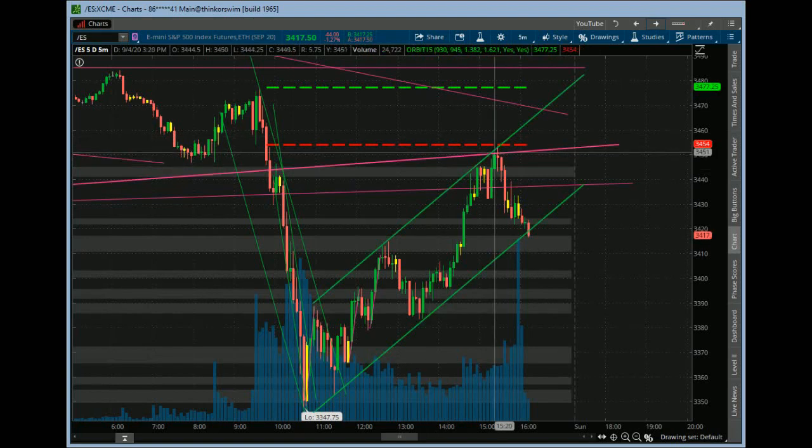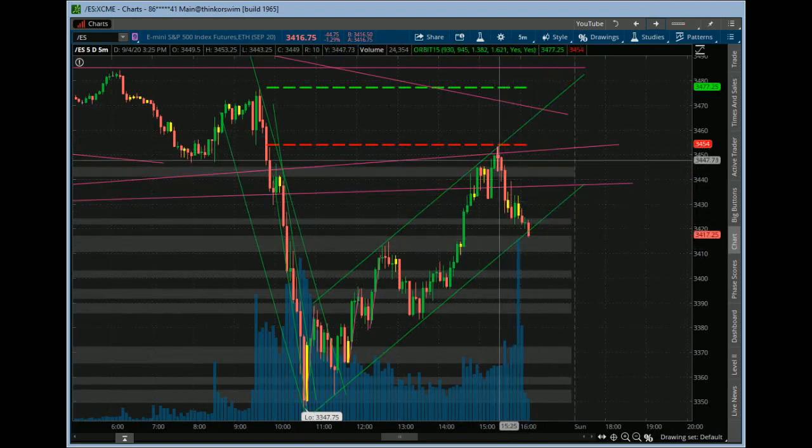So we can see that we reversed off of that. We're actually ticking down a little bit here after hours, but we'll see how that holds going into, I believe, Sunday night. I think things will open up Sunday night and go through like 1 a.m., and then we'll see some holiday trading, I think, until 1 o'clock on Monday. And then, of course, the open market will be back on Tuesday, as we have a 3-day weekend coming up.